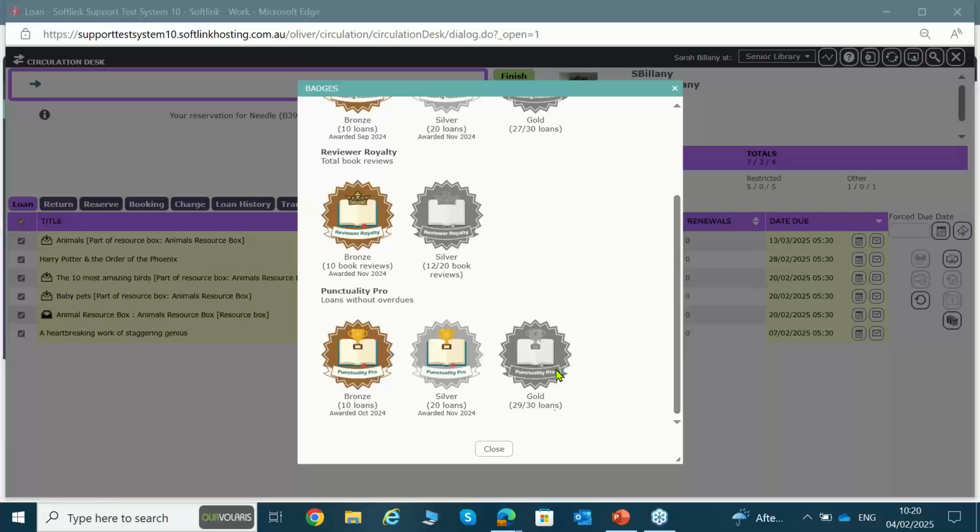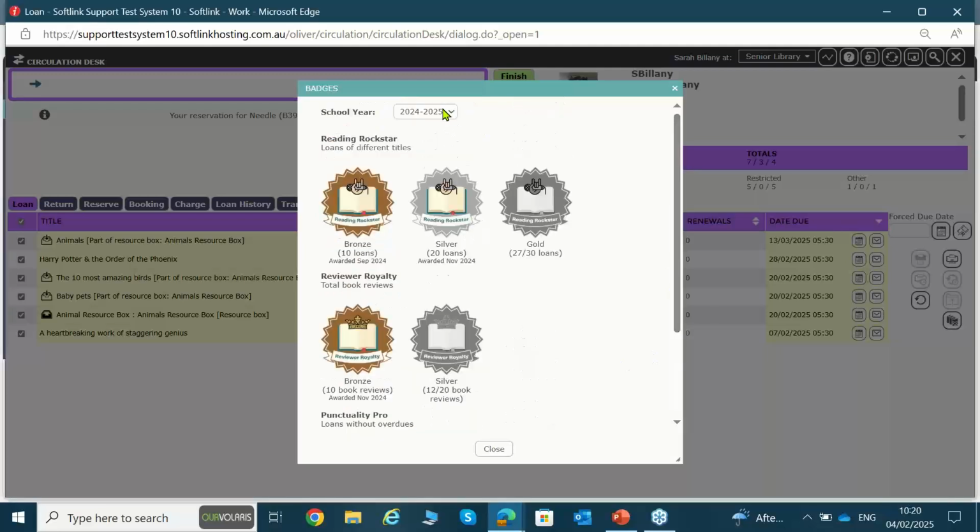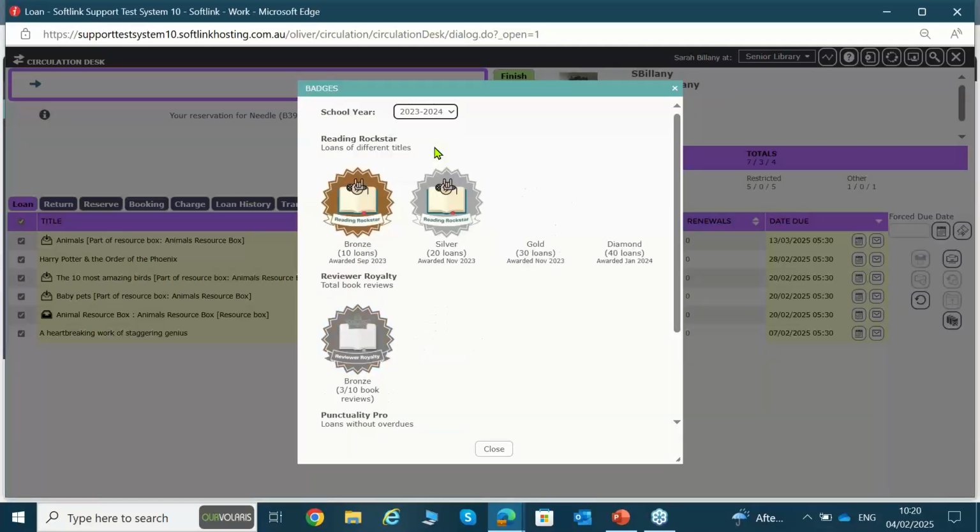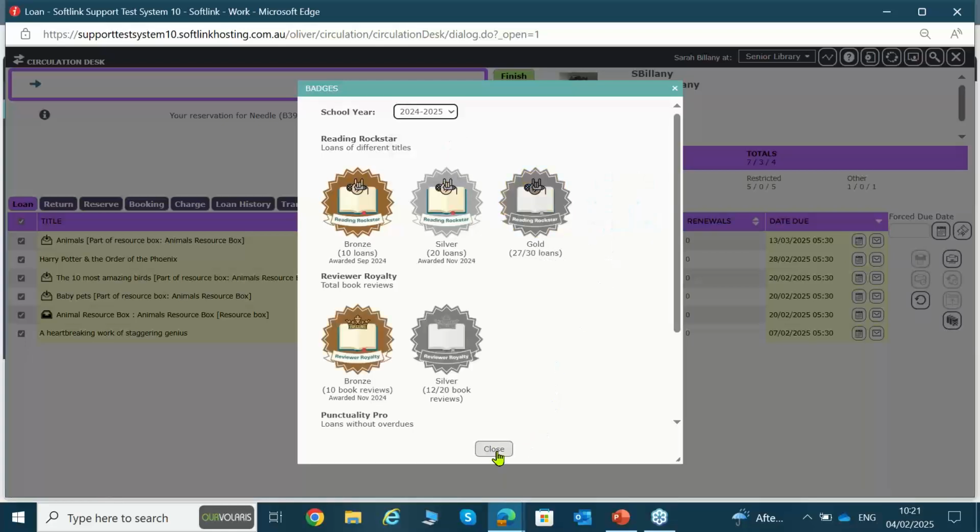And 1 more book has to be returned on time for me to get my gold Punctuality Pro badge there. And I can take a look at previous years as well from this screen, so you can look back on a previous year if the student wants to know how they did in the last academic year, for example.